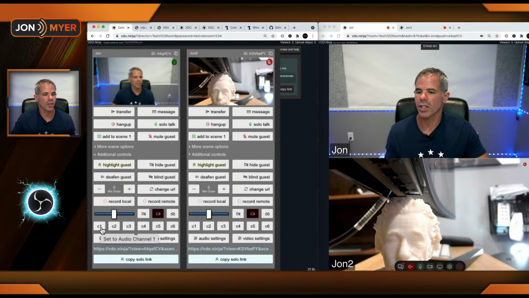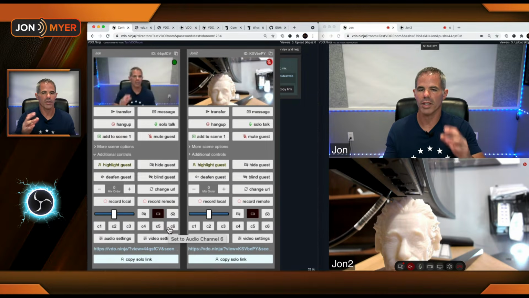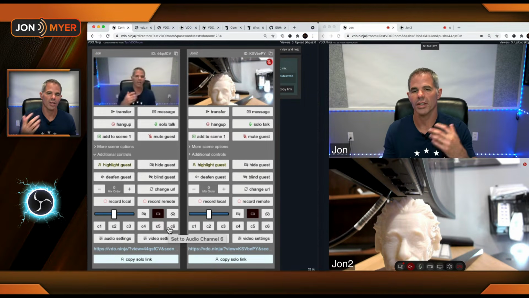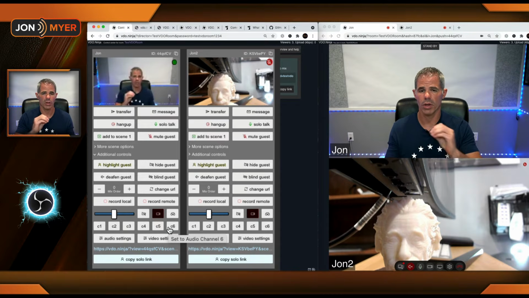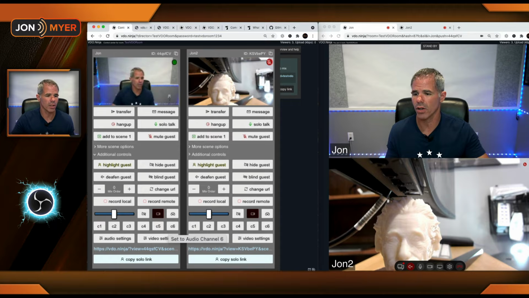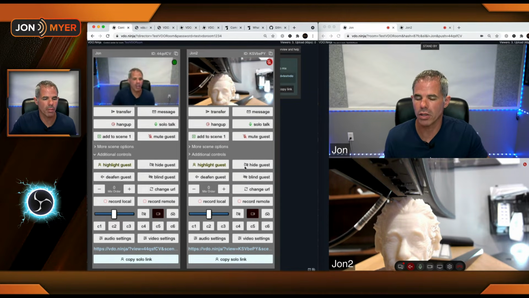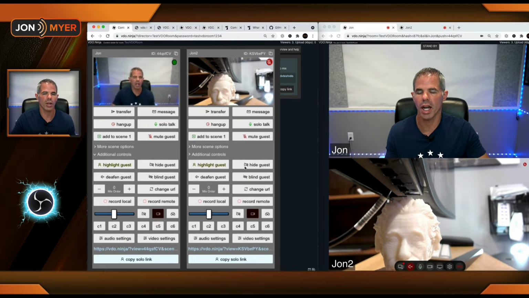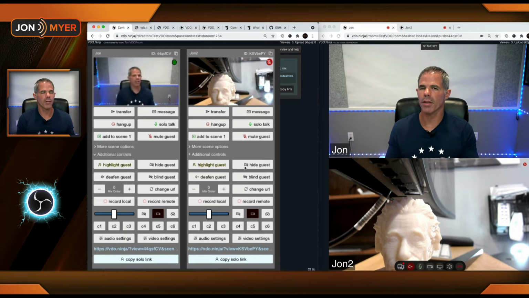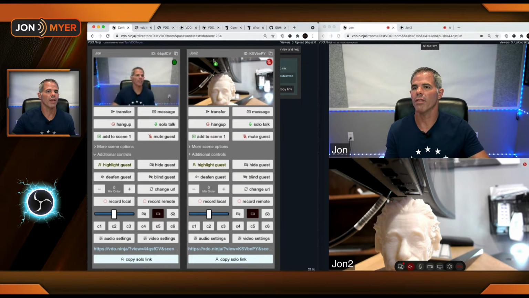Some of the other ones, your audio channels, I can set my audio channels for the environment. If I want a different channel for OBS, which is a setting within OBS, I'll have different audio channels for different persons. I don't typically do that, but it's definitely an awesome feature. Audio and video session settings, that's exactly what they are. Okay. I think I've shown so much here about the director panel. I hope you enjoyed it. I hope you got a lot of feedback. I think we're going to move on to some other features that are available within VDO.Ninja.